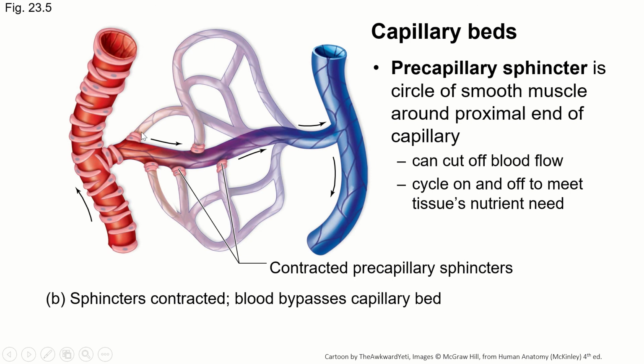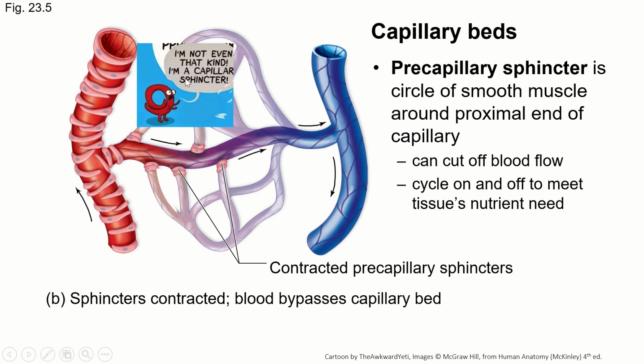the surface capillary beds under your skin are actually going to close off so that you reduce the amount of heat that you lose to the environment by this blood flow directly under the surface. And they're not turning off and then staying off in most cases. That can cause tissue damage. That's actually what happens if you get frostbite. What's normally happening is they'll turn off for a little bit and then cycle back on and then turn off and back on. So there's less blood flow, but not no blood flow to the tissues.